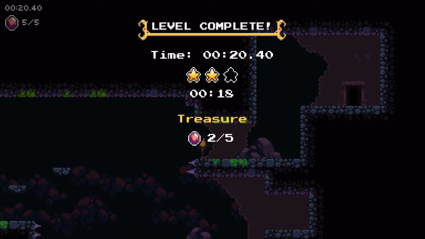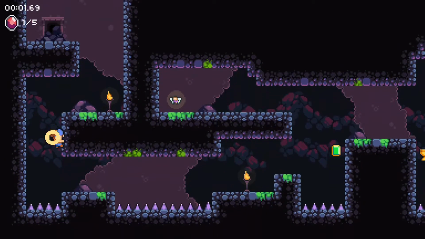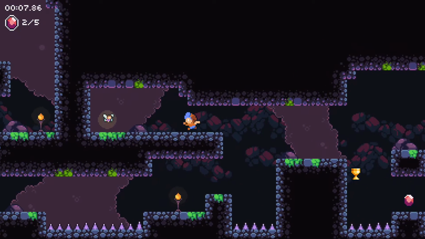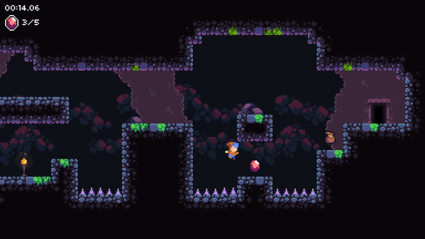So 2 stars that time. 5 treasures but no fairy, so yeah, collecting your fairies and your treasures do help towards your 3-star rating. You see we've got a fairy there. Right, we've got that one. Remember, use your double jumps.